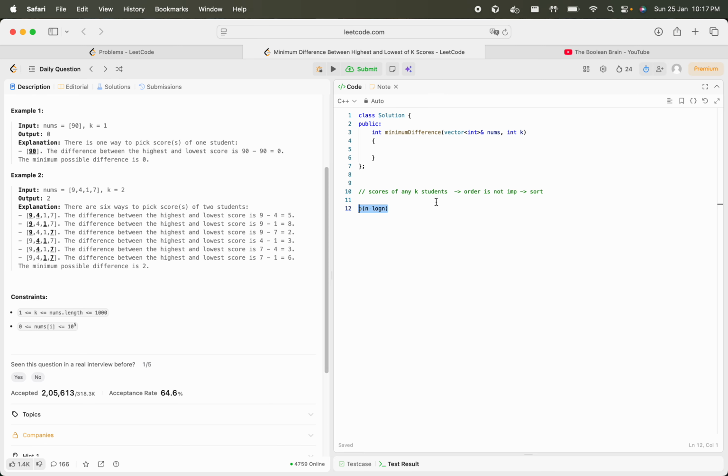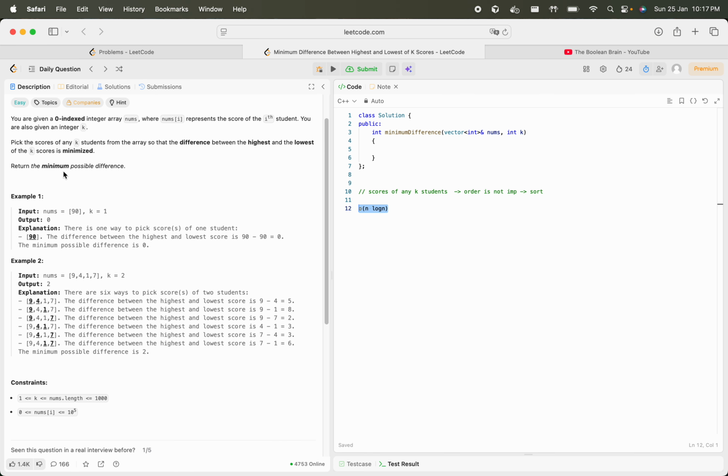Once we sort the array, the simple idea is we can keep a running minimum value while forming groups of k. So this was the input. We sort the input first: 1, 4, 7, 9. So this is how the input transforms, and now we can keep a running minimum value over groups of k.